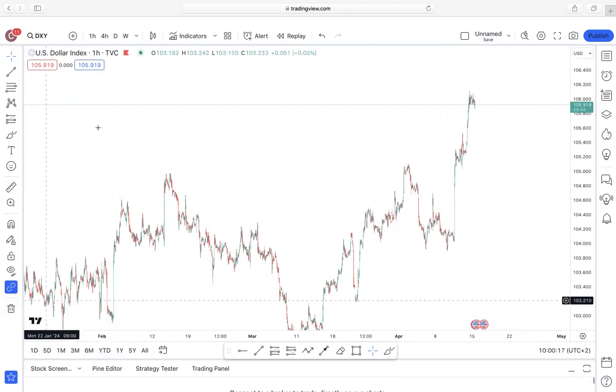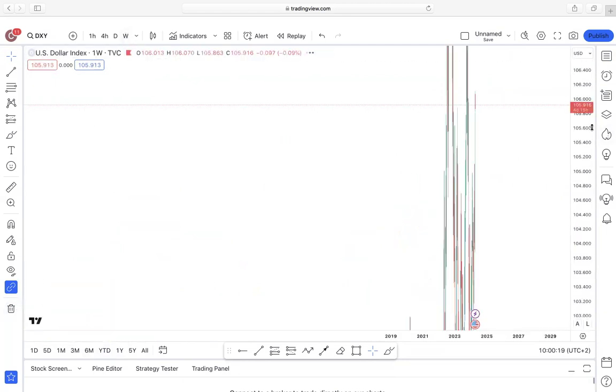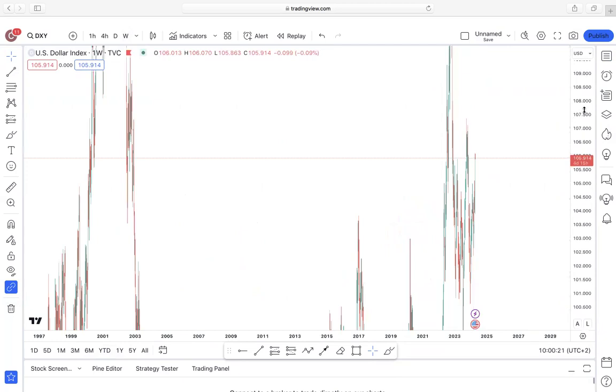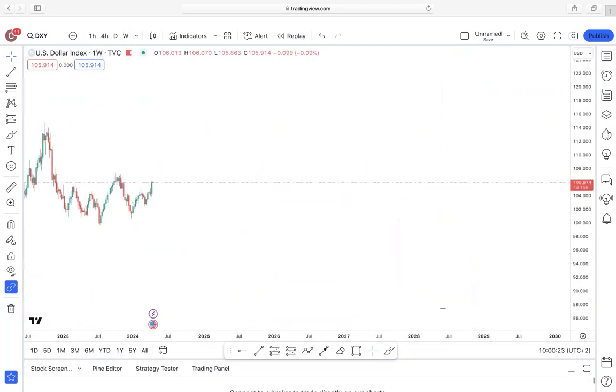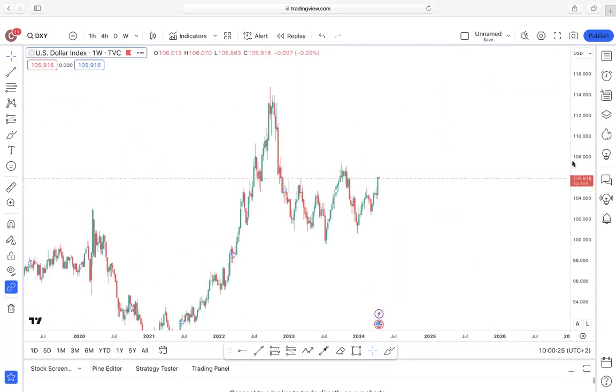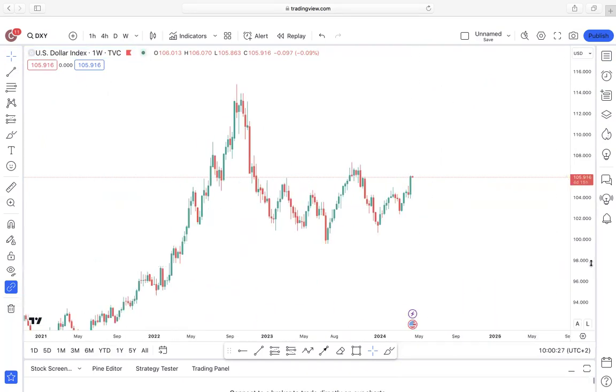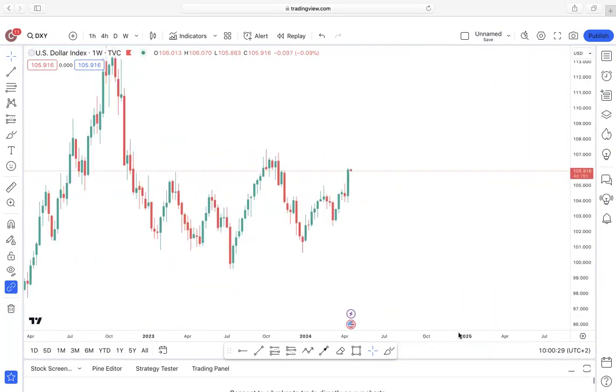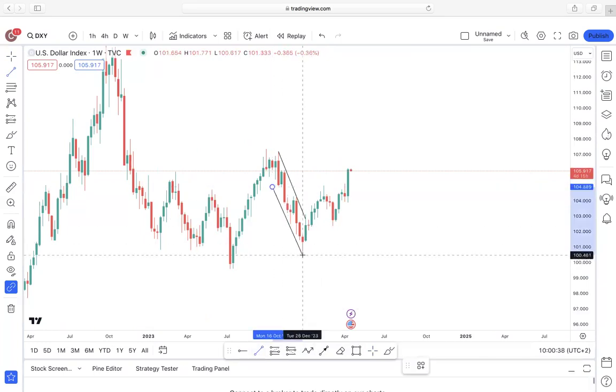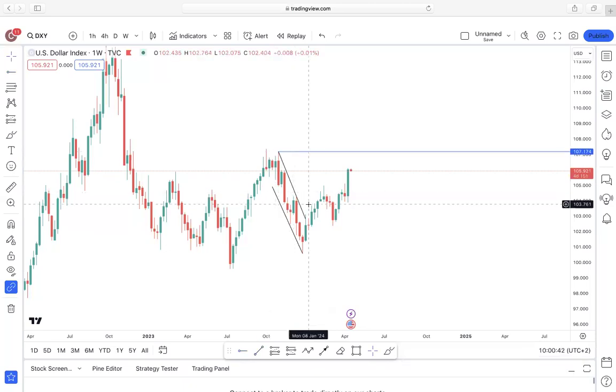Now, first things first, guys, we're having the DXY, which is the dollar index. So we're just simply analyzing this so we can get a perspective on which direction the US dollar might be headed towards. So without wasting any time, let us jump on the weekly time frame. On the weekly time frame, we do see price coming from this heavy impulsive movement and then giving us this descending sideways corrective structure that formed a breakout over here. So overall, this has a higher probability of continuing to climb all the way to the upside.